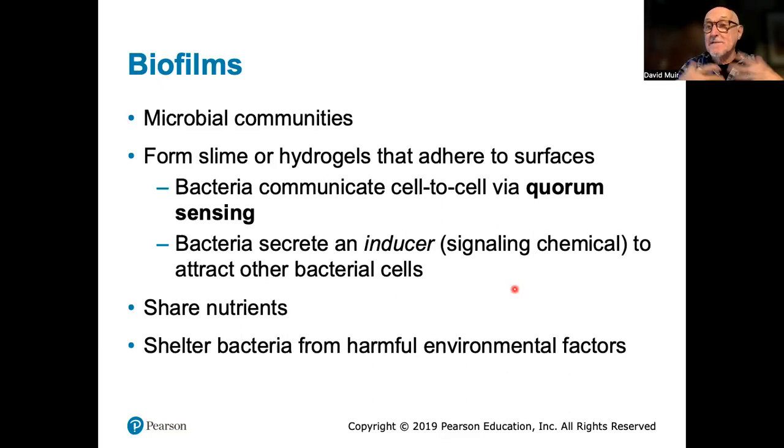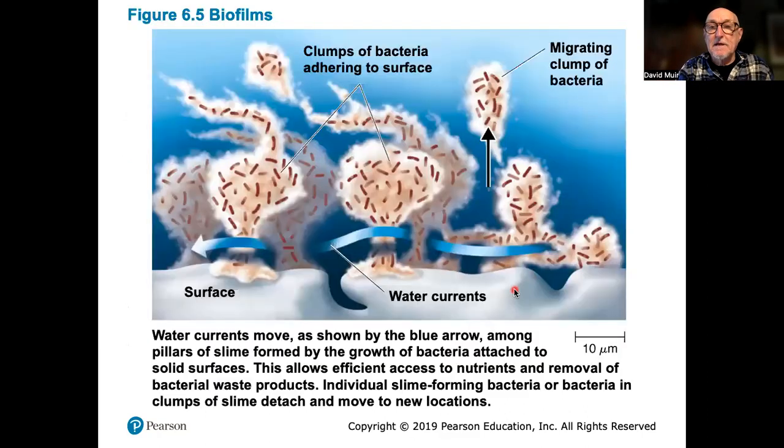And this is accomplished because bacteria produce signaling molecules. They're called inducer molecules, which communicate to other bacterial cells, first of all, attracting them, but also very often bacterial cells will not start dividing, as we'll hear in a minute, until these signaling molecules are present. So these biofilms, here, the schematic diagram of one, you can see all the bacteria here embedded in a slime layer, which is adherent to a surface.